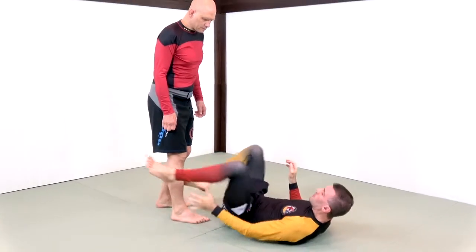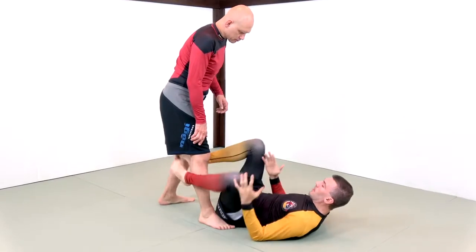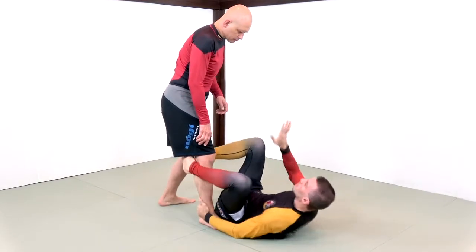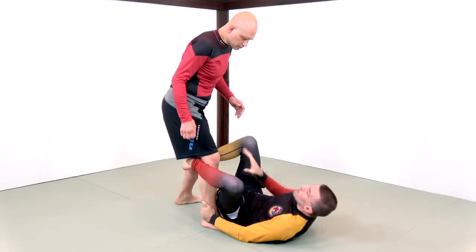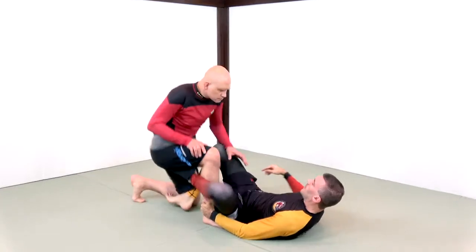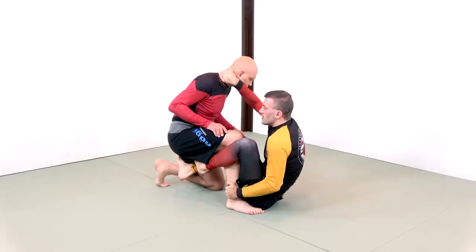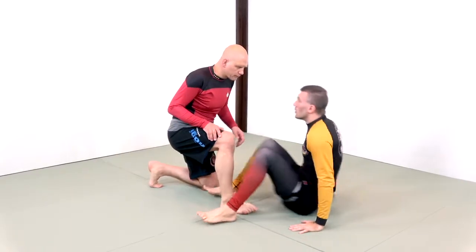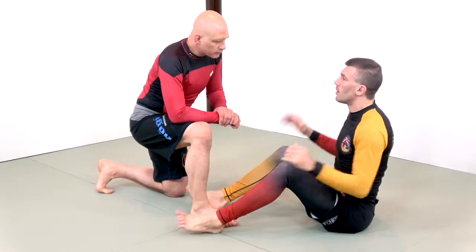You're affecting your partner's base by controlling these levers, maintaining the alignment of your legs, keeping your hips from getting externally rotated, and constantly using this hand for multiple things, pulling the knee, blocking, checking, gripping if possible. And then when somebody bases down, if you manage to go to that knee, I'm going to be sitting up and try to attack various things with this arm. And so that's the only time I'm going to come up into the seated position with the De La Riva guard. The rest of the time, I'm flat on my back.